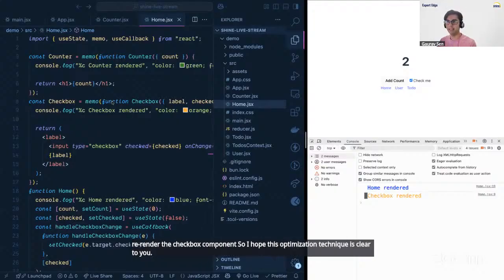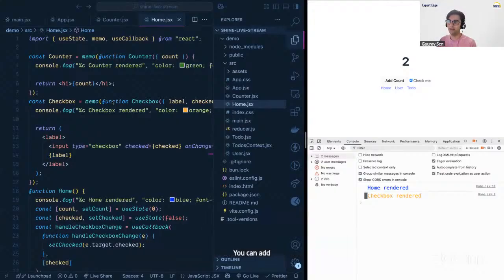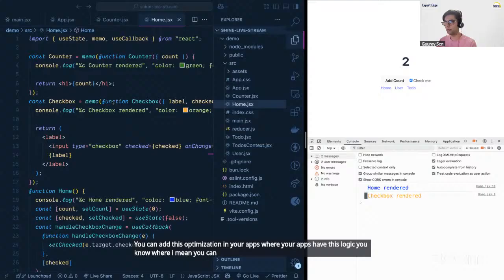You can add this optimization in your apps where you have this logic. You can go through your app and find components which have this kind of scenarios.